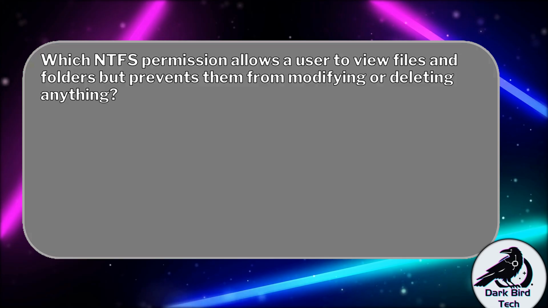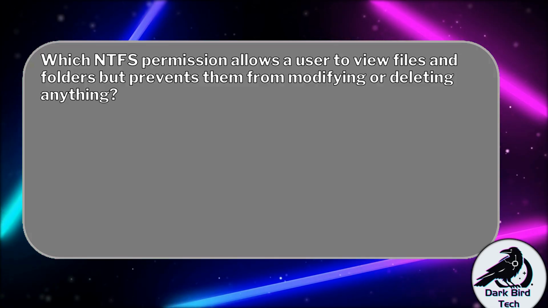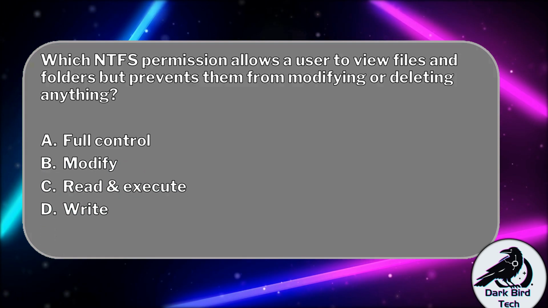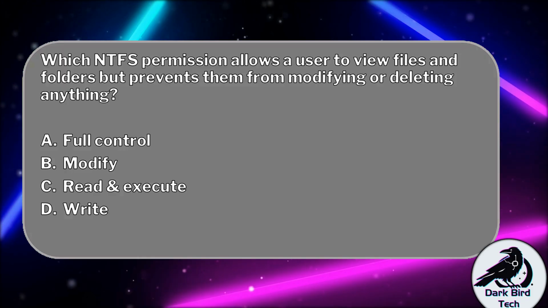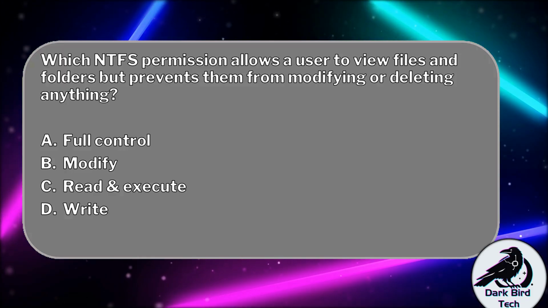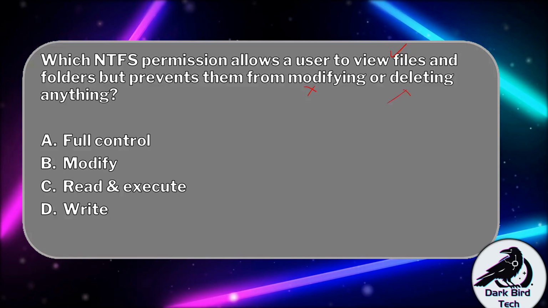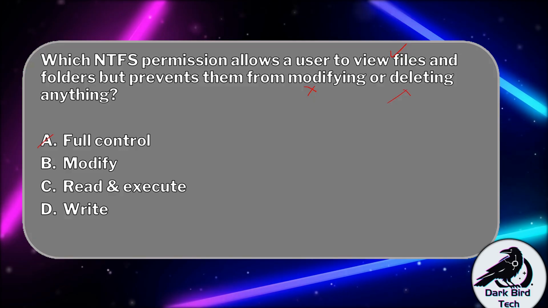Which NTFS permission allows a user to view files and folders but prevents them from modifying or deleting anything? And this is interesting. So let's see what the options are. Full control, modify, read and execute, and write. So let's see. We want the person to be able to view files but not be able to do modification or deleting. So full control, definitely not an option here.